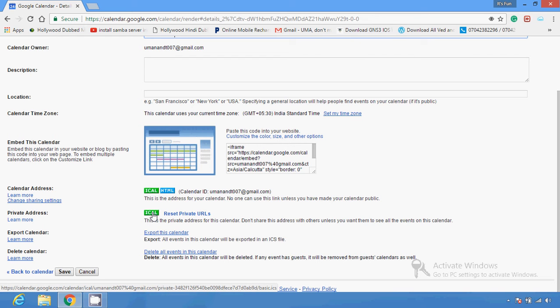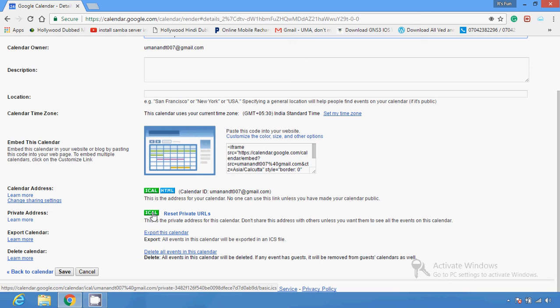This will open a new window with a web browser address that links directly to your calendar. So you can just use this link in your Outlook, and after that you can see this calendar in your Outlook. You just have to copy and paste this link and share it where you want. So this is the way you can share a calendar.